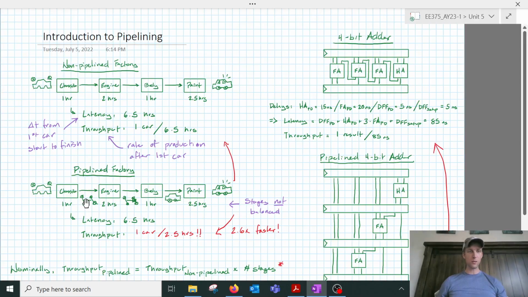Okay, so to start with, I'm going to go back to that last lesson, where we introduced the idea of pipelining. In terms of our factory, we said we can pipeline it and get this performance improvement, and the implicit assumption here was that each of these stages was able to operate independently of each other. A car in the body stage isn't relying on some other component of this factory, which the other stages might have in use at the time.